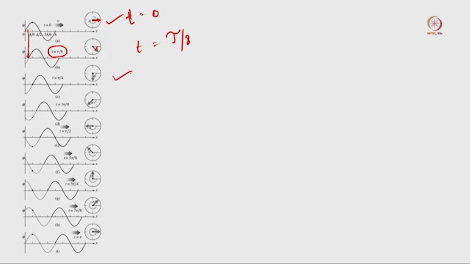The next one I already showed also: if we just compare this particular wave, wave 2, with wave 1, what we can see is that the wave propagates in this particular direction, and there is a difference between this and this also. We are reflecting that here: when t equals this one, you can see in the phasor diagram that the vector has moved in a particular direction, and this angle will be something like 90 degrees.